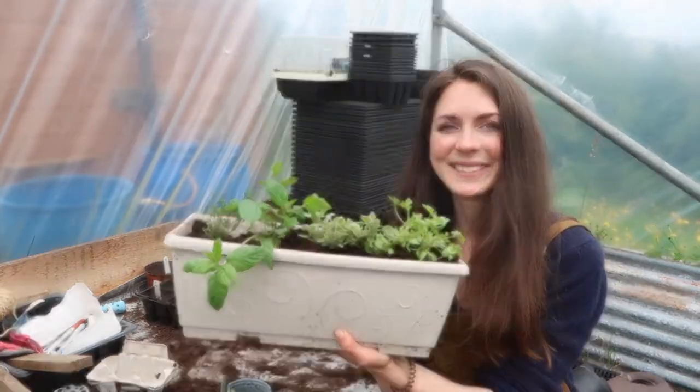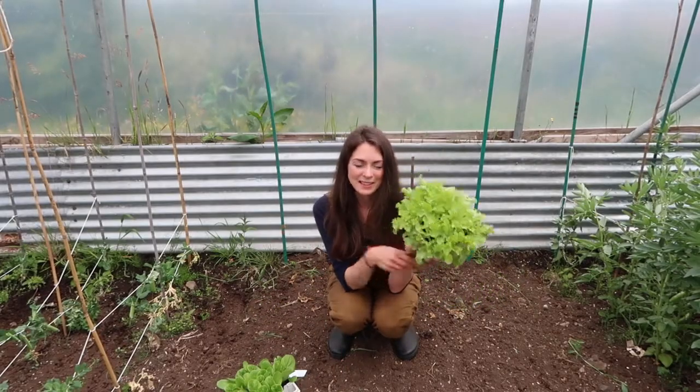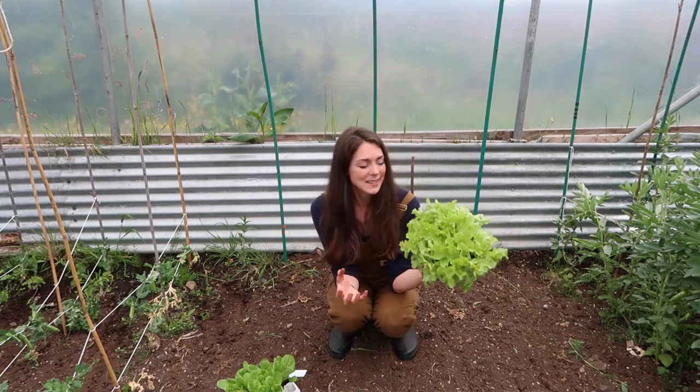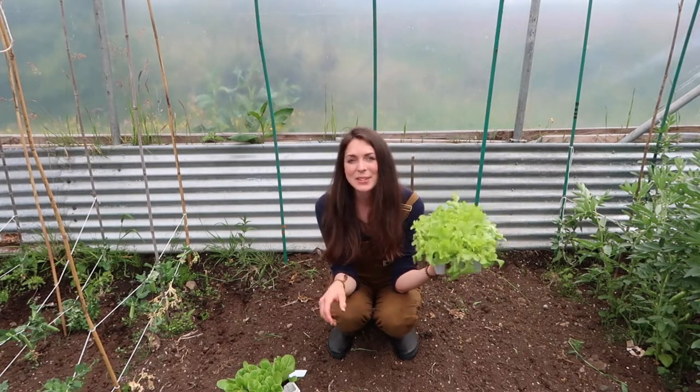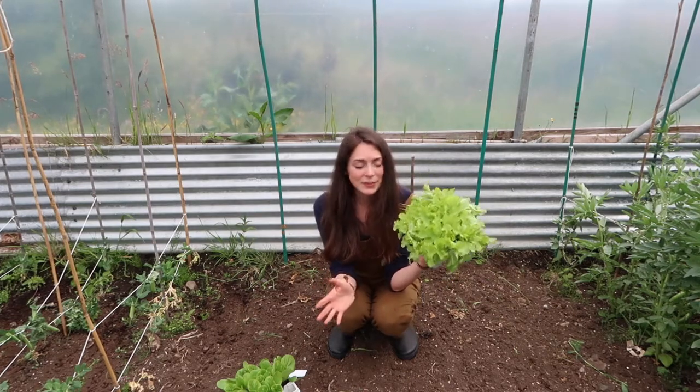Finally, it's time to get to grips with your veg plants. Now, these veg plants are fantastic because they're nice, big, healthy size, so they're ready to go into your garden bed right now. You can also grow these in containers if you want.